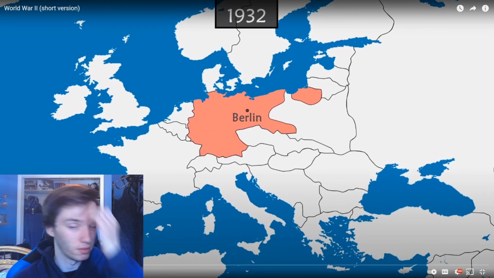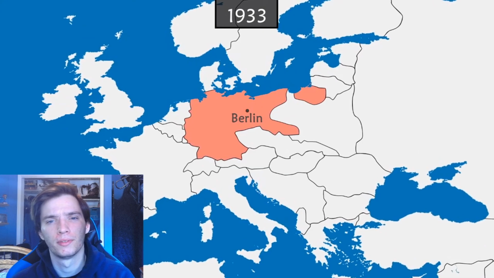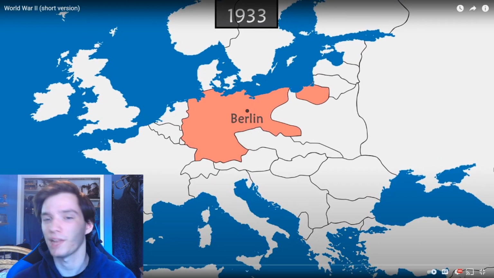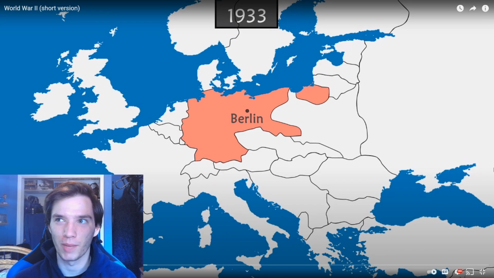Severely weakened, Germany sees a rise of nationalism in 1933 that allowed... Here's a slip-up. Nationalism had been rising since about, I'd say, 1922. 1924 is kind of where I'd say they started really gaining speed. And then I can't remember the year, but whenever Hitler was put in prison, that's when they kind of ballooned into popularity because he was selling his book and he made like millions. He became super rich overnight pretty much from the book that he wrote in prison, Mein Kampf.